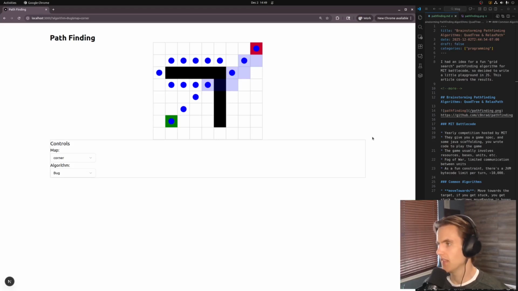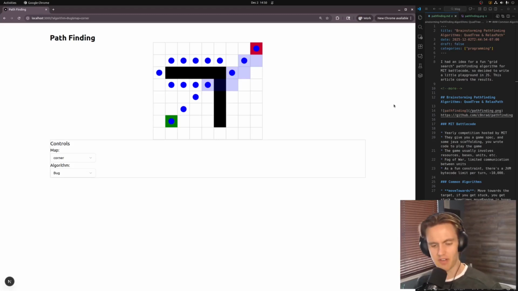If you've never heard of it, then I'm going to talk about some of the existing pathfinding algorithms people use, and then I'm going to talk about this new idea, which I'm calling either grid search or quad search. It's probably not new. And then I'll talk about a technique that I later figured out that I think I actually will use, but I think other people already use it, but I'm not 100% sure.